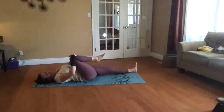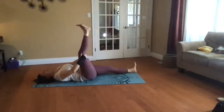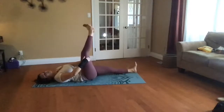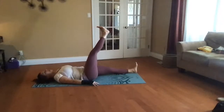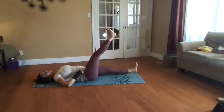And then pull the right knee towards your chest. Do a little bit of a stretch here. Stretch the leg out towards the ceiling. Pull that leg in, point, flex, circle your foot. And then we're going to release that leg. Hands are either next to your hips or you can place them on top of your hips. And that way you will feel the movement.